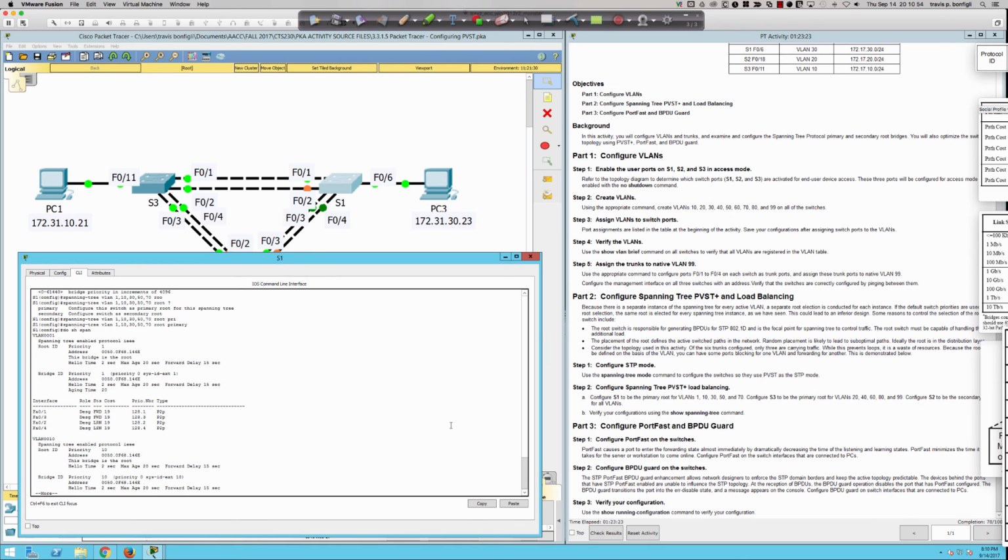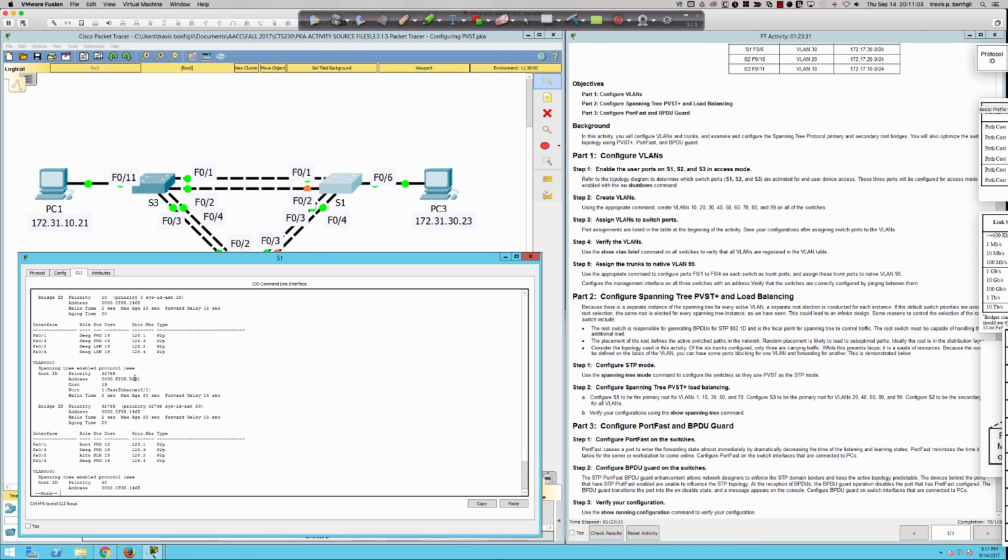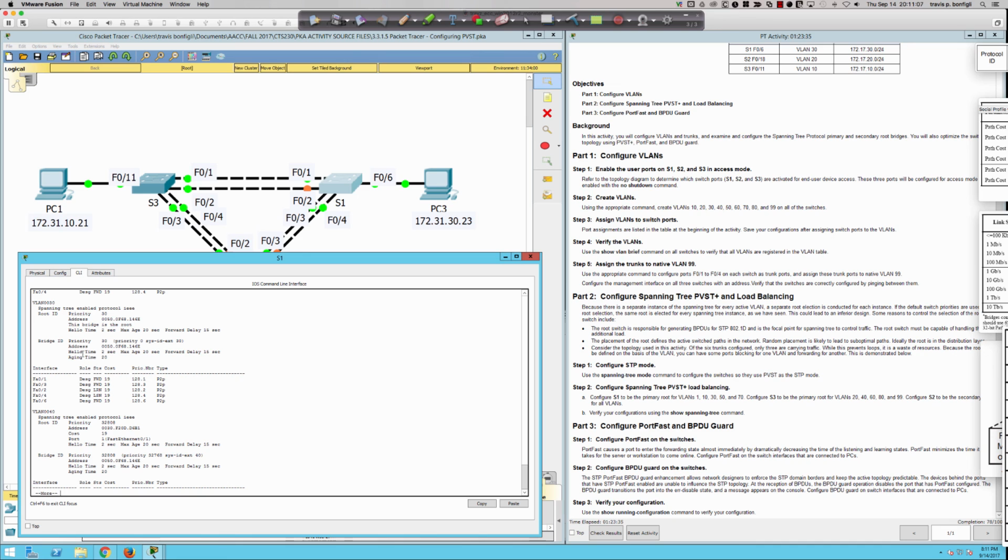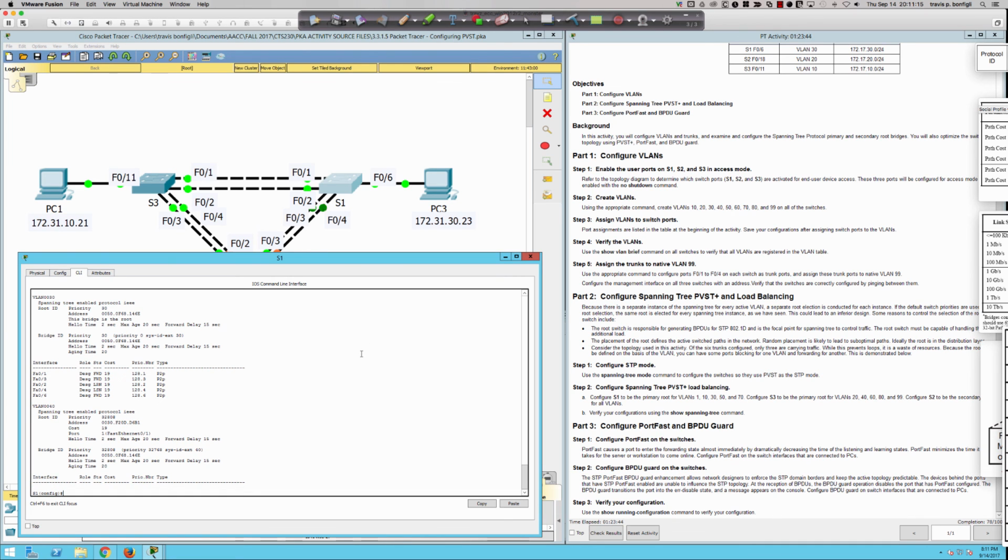So if I say do show spanning tree, we can see it changes the priority to 25. Where are we at here? And let's see, VLAN 30. I may have to punch this up on one of the neighbor switches where we'll get a better look at it. But it's interesting. I'm hoping that I didn't tweak Packet Tracer, because we did not get any points for that either. But let's configure this out and see what happens.